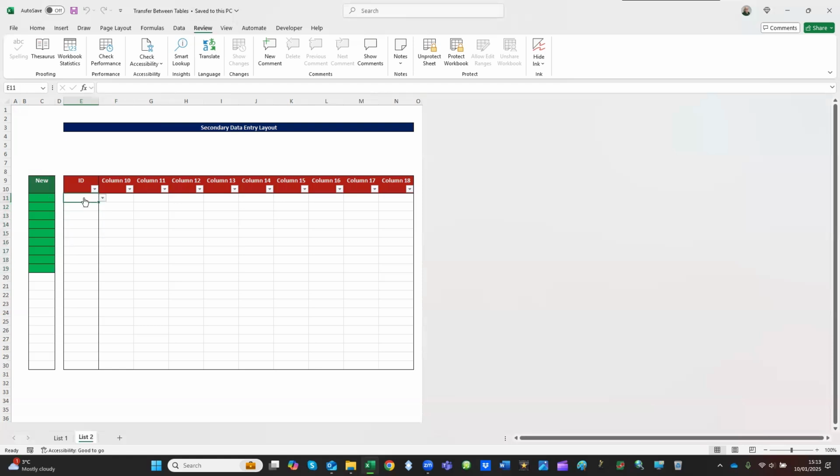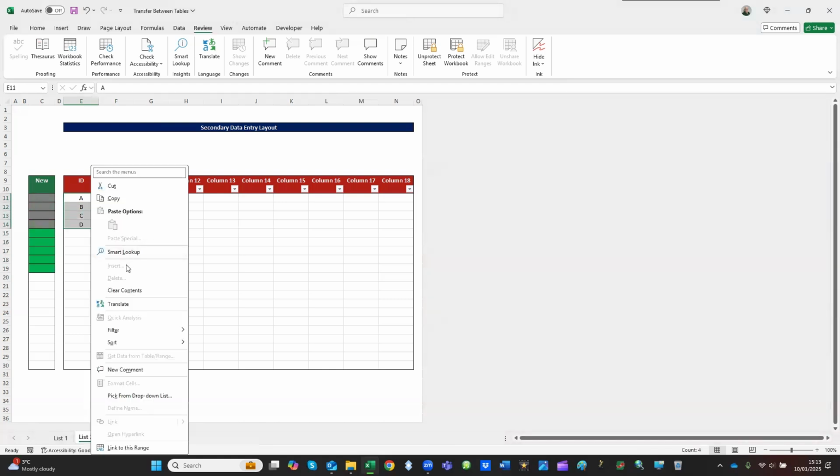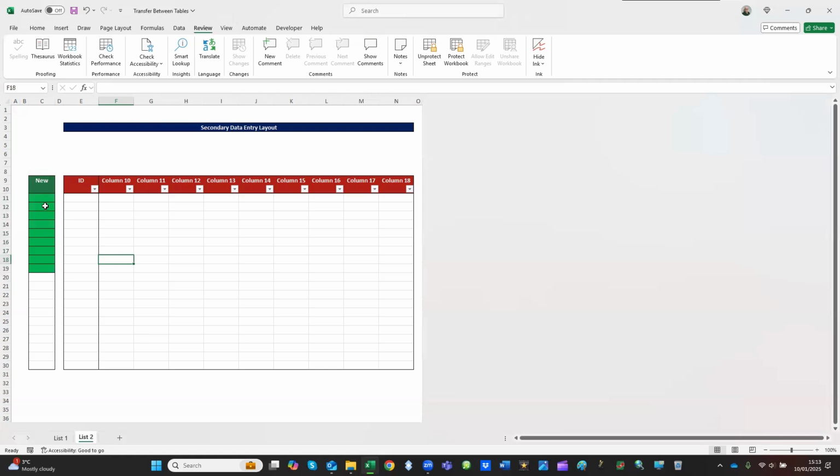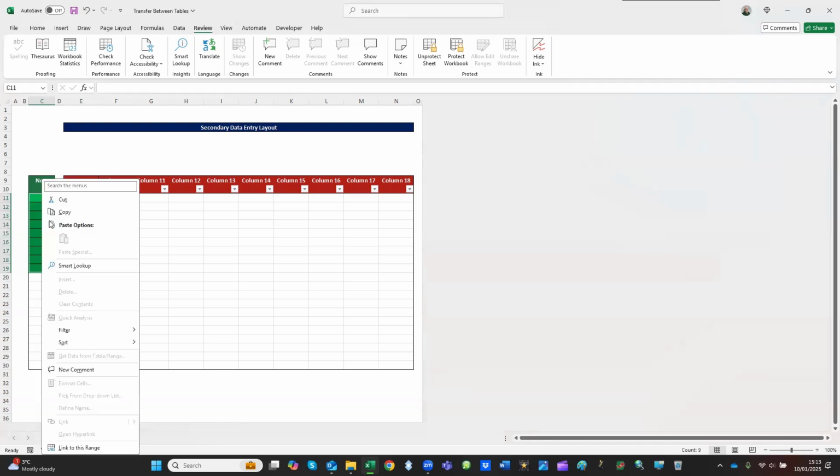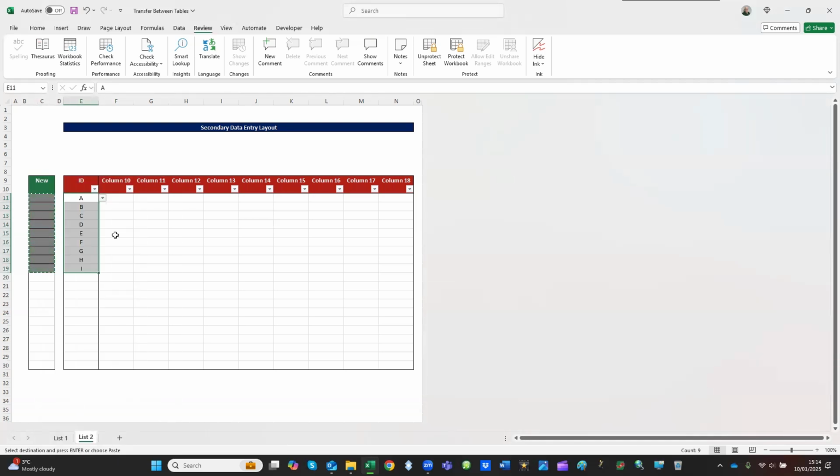Now in this case, I want to add the ID in wherever there's a green indication in the new row. So I can either click each one and go A. Now you can see it goes gray. The next one is B. The next one is C. The next one is D. But that's if there's one or two; you can click it, it'll tell you what to do and you can do it. However, if there's a whole bunch, there's a quicker way: just select all the green ones. Those are all new rows that need to be added to the second list. Copy and paste values. And then you can add more data into here, whatever the case might be. You can add some more stuff onto there, which then goes to the project.